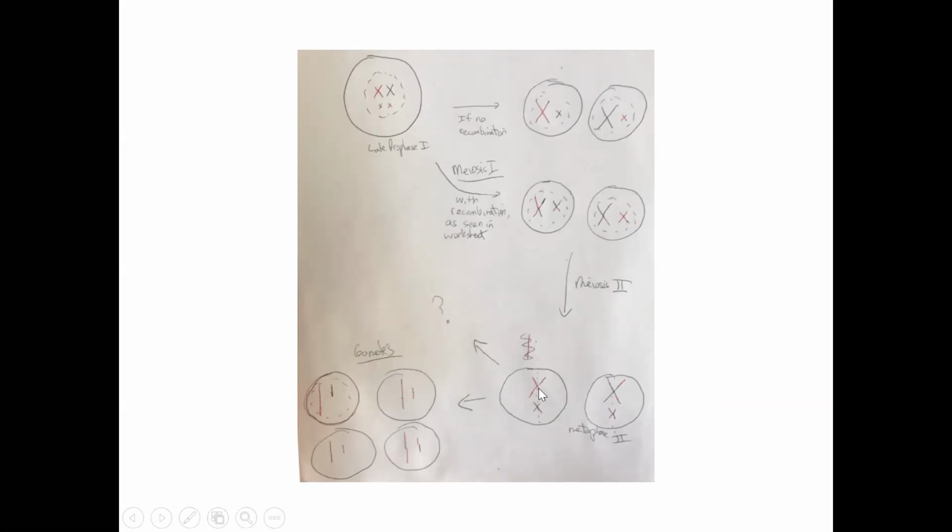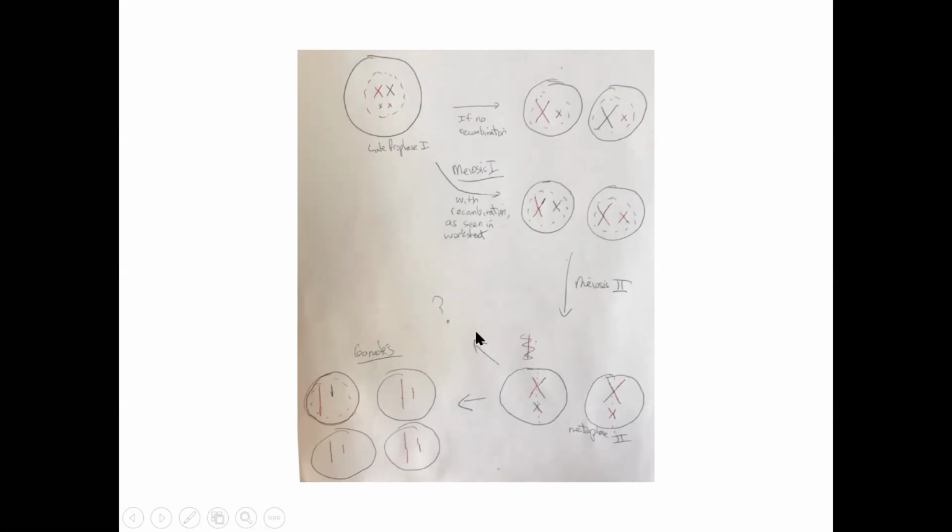Because it all depends on how these guys line up on the metaphase plate. Right now, we have the red on this side, and the black, red, black is on this side. But if you rotate this 180 degrees, all of a sudden the black, red, black will be on this side, and the all red will be on this side. And now when you divide these two cells, when you break the sister chromatids and the two chromosomes move in, you're not going to get this pattern.